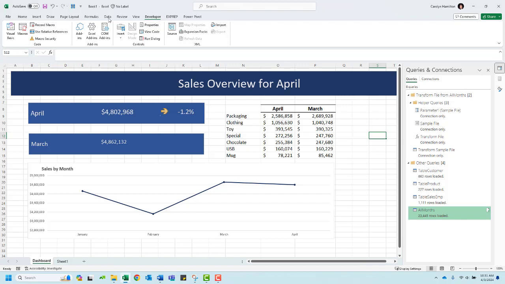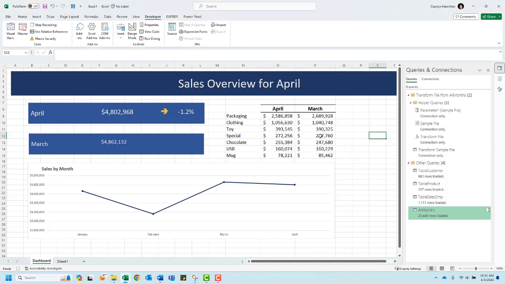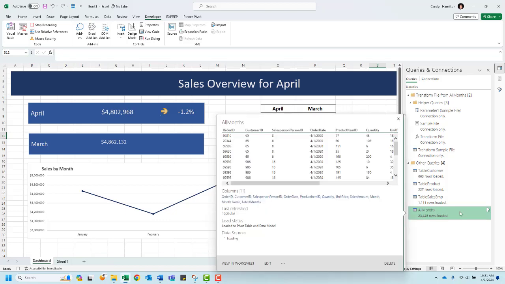Then when you come back, you should have this option. So on your developer tab, I want to record a macro. And my macro will be, let's call it refresh all months. Excel will now record any movements that I make and anything that I click on. So I want to go to the All Months tab and hit the refresh button.